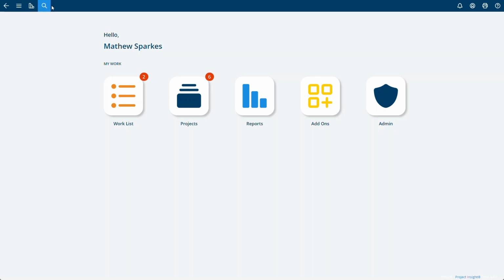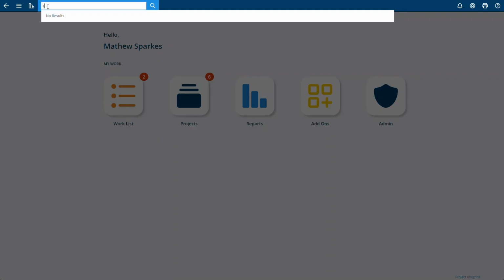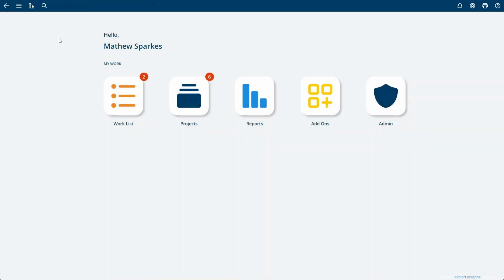Up at the top, you do see our blue menu icon up here. This is ways in which we can navigate to this same bar and destinations that you can see here on the home screen, where we can get to work list, projects, add-ons, admin. You have additional availability of getting into the reporting that we have, which we will cover a little bit later in the video. I can even readily search. So if I'm looking for quickly a project, or if I need to get a task, I can quickly search for alpha and find my project alpha to jump into.